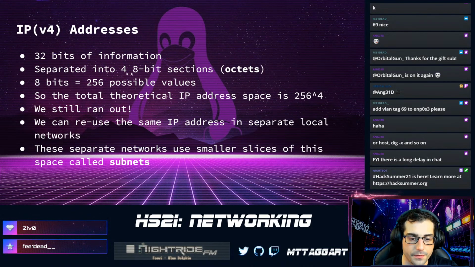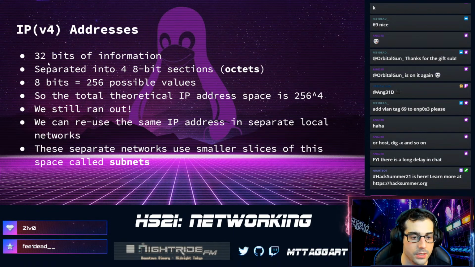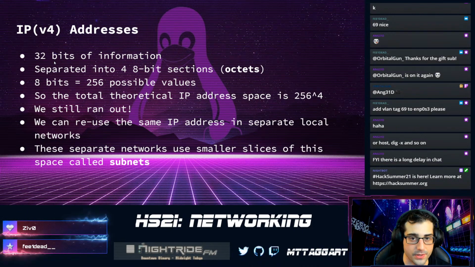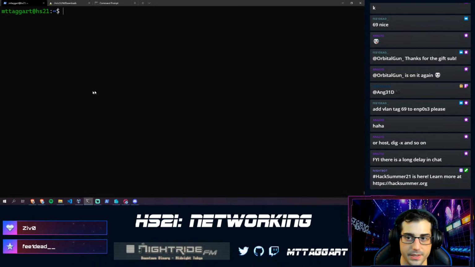And we're going to go into Vim to visualize a little bit of this, but let's talk about what we're looking at when we look at IPv4 addresses. So the first thing that we need to know is that it's 32 bits of information. That's what the entire IP address is. It's separated into 4 8-bit sections called octets, right? So every 8 bits, and then there's a dot. And we represent those numbers in decimal because it's easier, but they are made of 8 bits. Let's go into Vim quickly to try to visualize that.